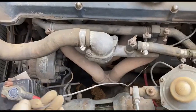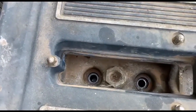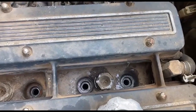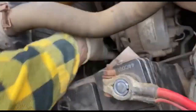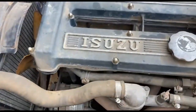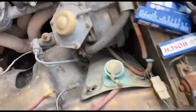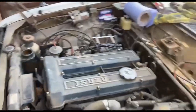Here we go. You can hear a dink dink metallic. Something sounds like it's touching something else. It could just be like a fan blade. Let's see. I'll connect up the plug, so I'll see if it's got a spark.